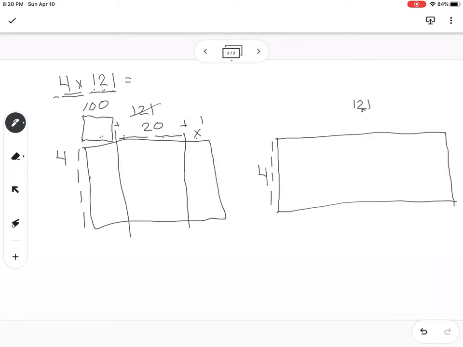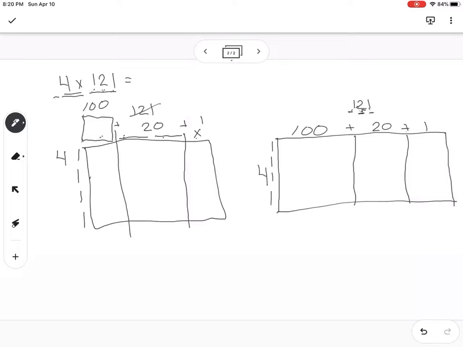If you're doing it on this side with no pictures, you're going to just break apart 121 into its place values. You're going to use expanded form. So we have 100, which is actually really big, so I'm going to give it a big chunk of the box. Then I'm going to have 20, which is a middle-sized box. Then I'm going to have one little 1 over here. Oops, I don't need to times that. I need to add that. There we go.